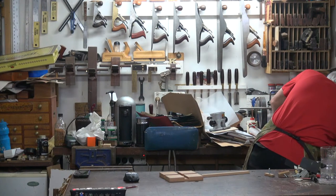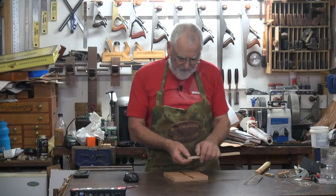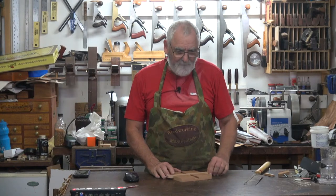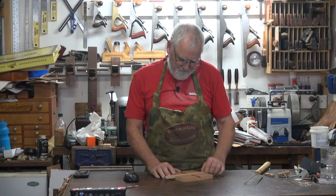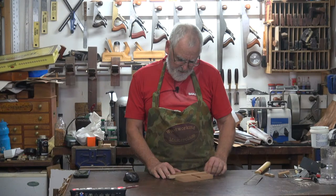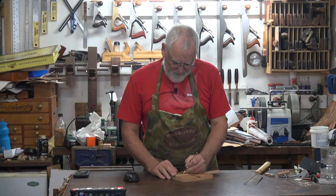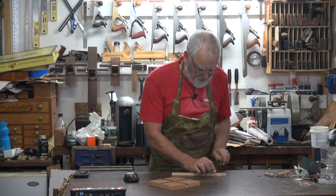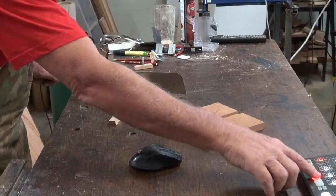Oh dear. I don't like them too small, because if they're too small, they can get trapped. But have them whatever you feel good about. I'm happy with that length there. So I'm going to cut that. Let's go here.